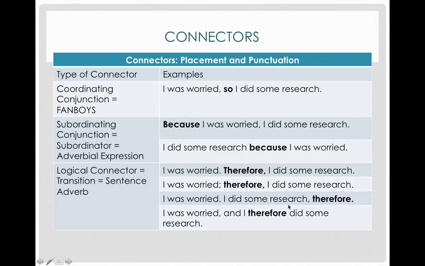You can also usually put these at the end of a sentence. I was worried, I did some research, comma, therefore. Or you can put it all together in one sentence with and you can put the connector before the verb. I was worried, comma, and I therefore did some research.